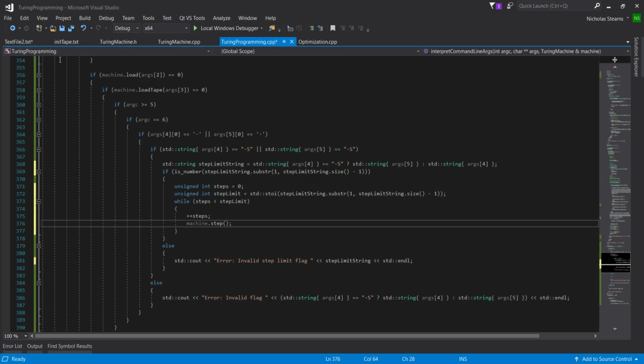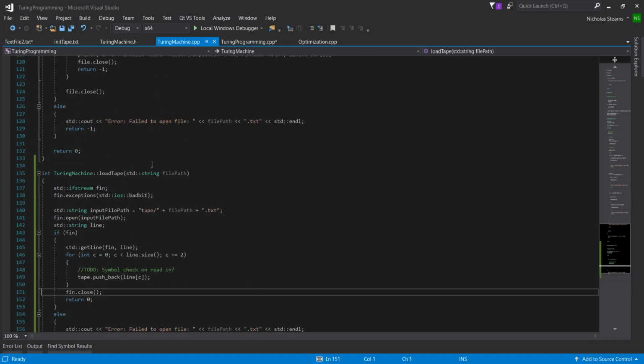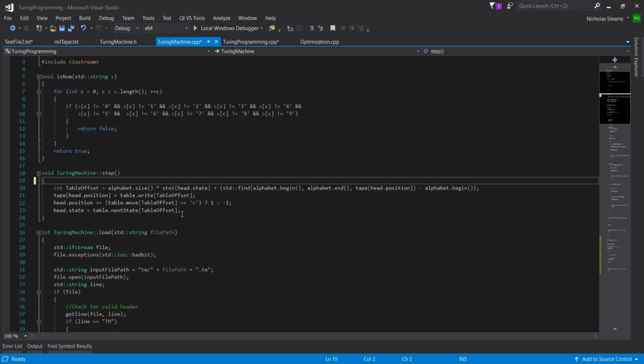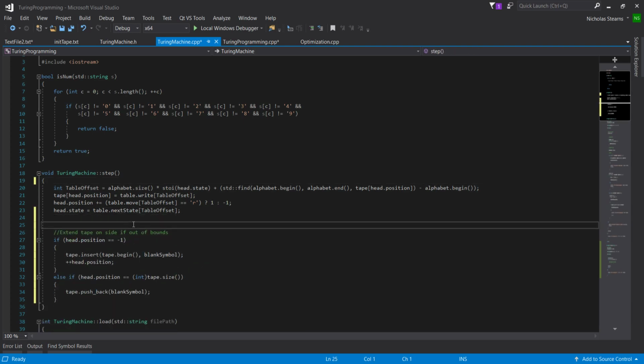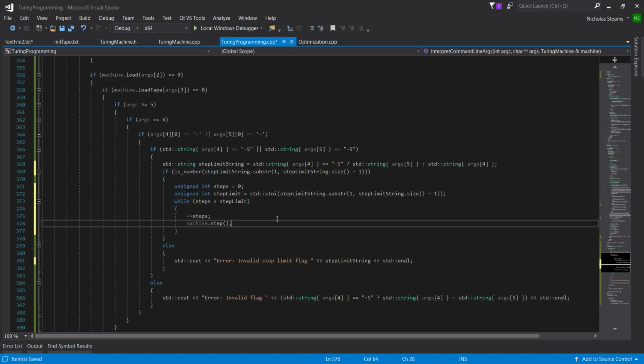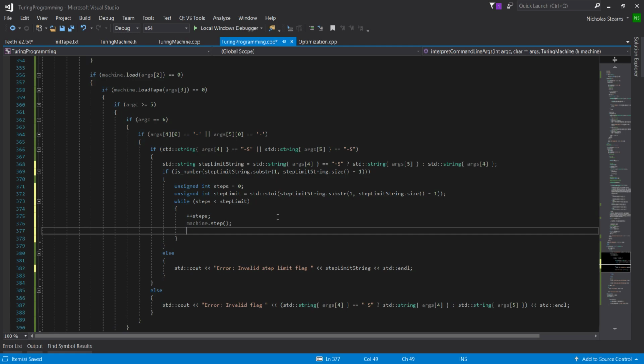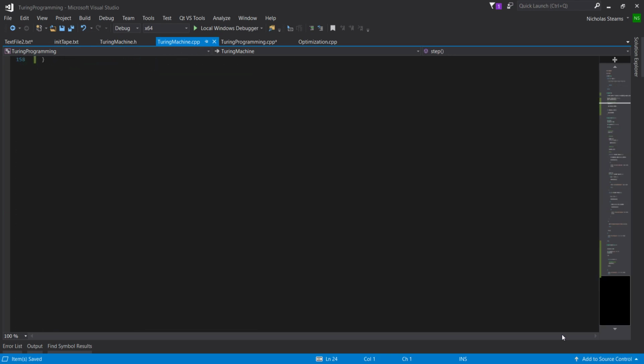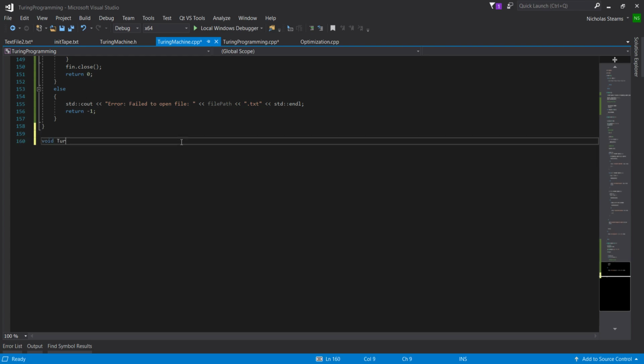And what I'm going to do is, I do have a small error in here where I'm checking to see if I extend the tape and then moving. I'm going to actually swap this around so that I move and then extend the tape appropriately. That way the head is always at a valid location. Okay, and then machine.step, and then we want machine.print tape. That's going to be a new function that we're going to introduce. So entering machine.h, we're going to have void print tape. Let's go into Turing machine. Introduce Turing machine print tape.